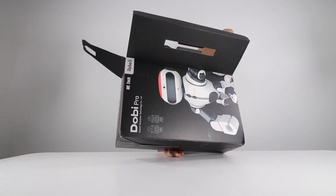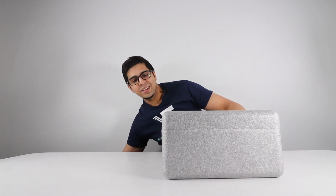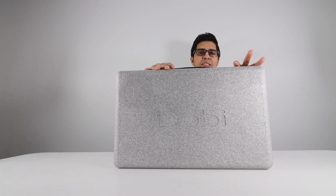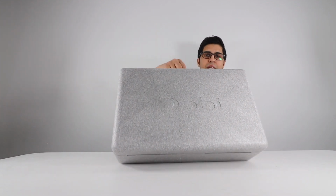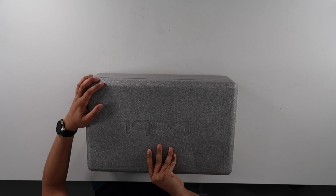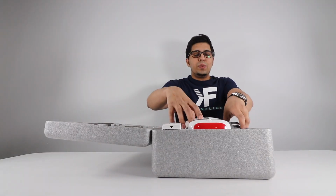All right, and let's take this thing out. Nice. So you have this almost foam-looking briefcase, I would say. It's made out of a nice padded material. It says Dobi engraved into it, which is kind of cool. It's got this nice-looking handle on top here, so you can take your Dobi wherever you like. Now, the way it opens up is kind of simple. Just go ahead and open it up by pushing that up, and it's literally a snap and play. So let's go ahead and take out this guy.